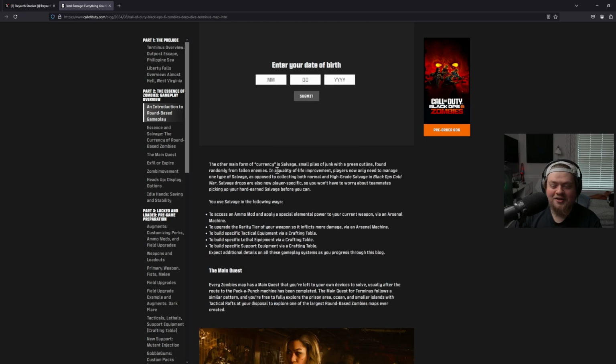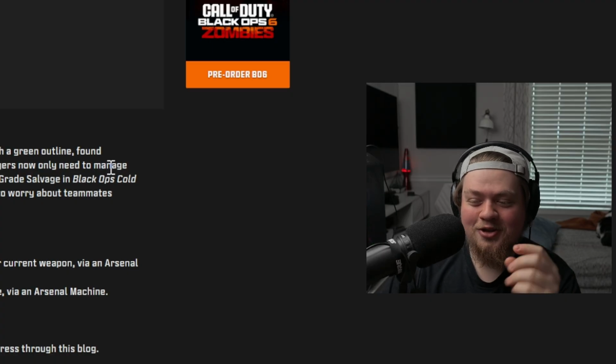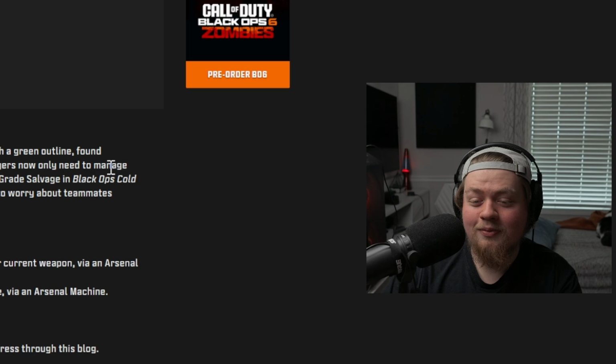The other main factors of currency is salvage. Small piles of junk with a green outline found randomly from fallen enemies, and a quality of life improvement. Players now only need to manage one type of salvage, as opposed to collecting both normal and high-grade salvage in Black Ops Cold War. I literally said in my pre-alpha video there should only be one type of salvage to freaking manage, and they did it. I mean, they technically did it with Vanguard, if I'm not mistaken, but that's a good thing.